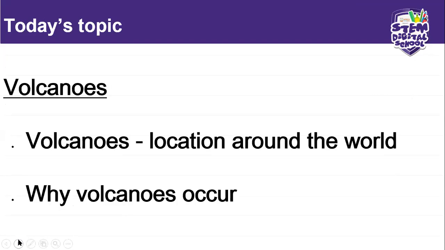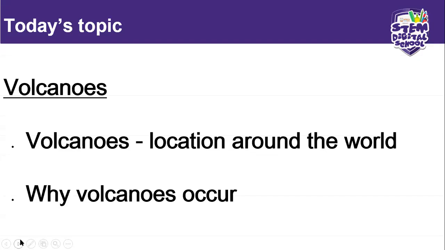So today's topic, we're going to focus on volcanoes. From Angelina, okay, you're still answering that question. The Pacific Ocean will get smaller. It will move northwest. That's good, Angelina. Okay, so I was saying today we are focusing on volcanoes. We're going to look at the location around the world where to find most of the volcanoes. And why do volcanoes occur? That is what we're going to look at today.